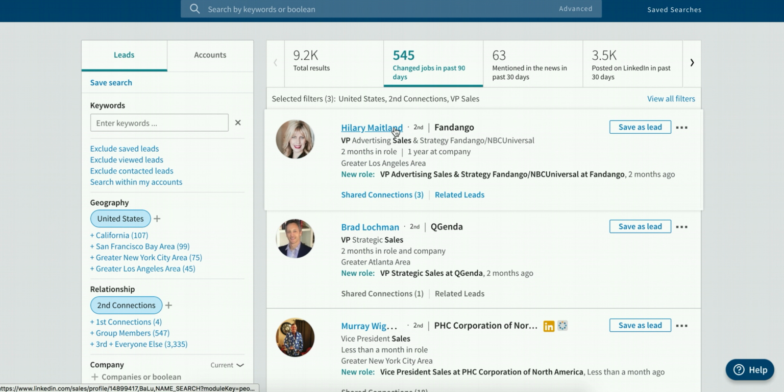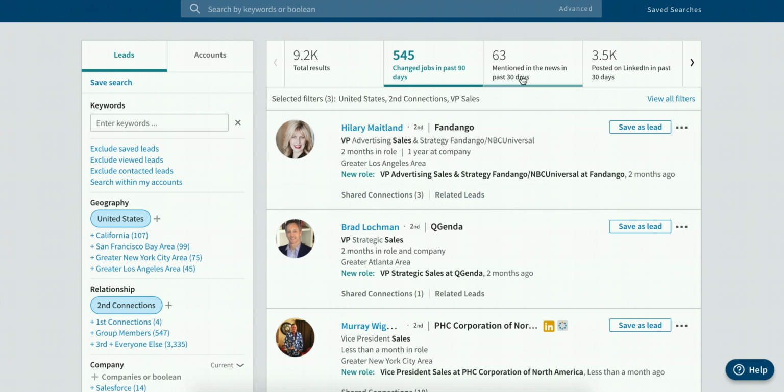So this girl popped up again, Fandango. Let's just say I'm reaching out to Hillary at Fandango. I'll be like, hey Hillary, congrats on the new job change, because she just got a new role as VP of Advertising, Sales, and Strategies at Fandango. So I will reach out to her, and that will be my personal touch. That makes my email so much better, and it makes the response rate a lot higher. Even if I were to cold call her, when I get her on the phone, I'll say, hey, first thing is that I came across your profile on LinkedIn, and I saw that you got a new position. Congrats on that. You came a long way. Make her sound like a hero.